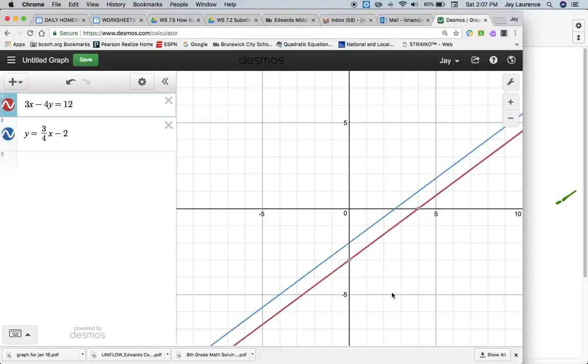So now we know if the slopes are different, there's one solution, and we'll solve either using graphing, substitution, or elimination. We also know that if the slopes are the same, we need to check another point, the y-intercept. You could check the x-intercept too, or if both equations were in point-slope form, you could check that point and see if it's the same point, okay? So if the slopes are the same and the y-intercepts are different, then there's no solution because the lines are parallel.